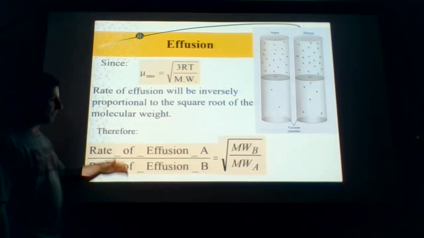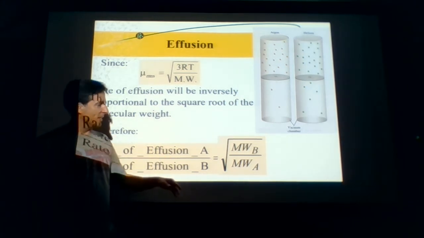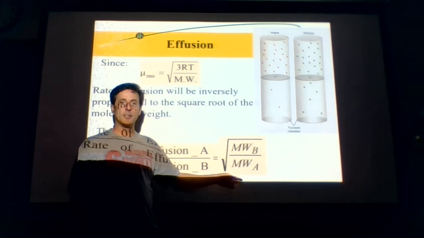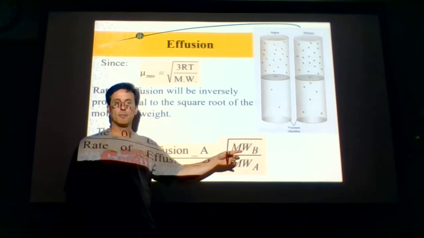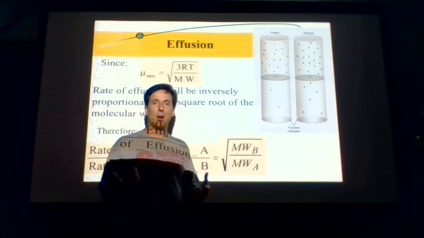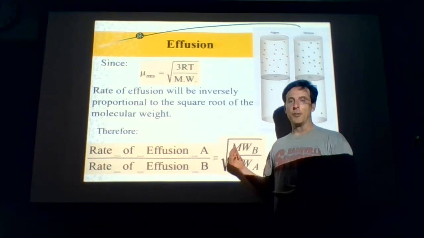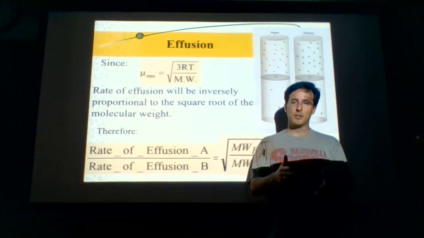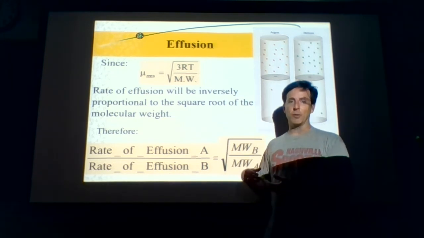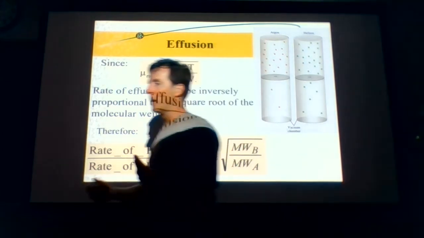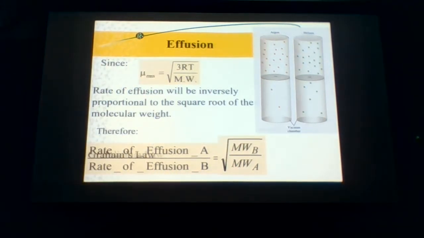and get that the rate of effusion of 2 gases is going to be inversely proportional to the ratio of their molecular weights with the square root on them. Typically in a problem, there are 4 values here. They're going to give you 3 of the values. You plug them in and solve for the one you don't know. And that's pretty much how this problem works. So again, I think there's one of those in the Mastering Chemistry that you have to do.